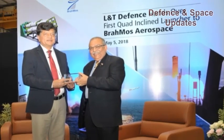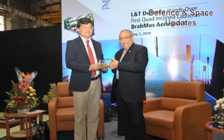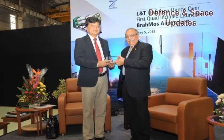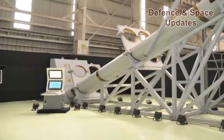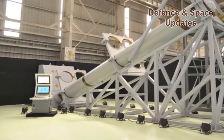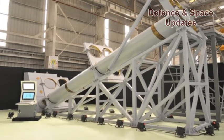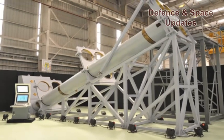Mr. Giant BAPL, whole-time director of defense and member of L&T board, handed over the XIL prototype to Dr. Sutter Mishra, Director-General BrahMos DRDO and CEO and MD BrahMos Aerospace, at an event held at L&T Defense Strategic Systems Complex near Pune. The production units of the XIL will be ready for deployment on Indian naval ships in the next 18 months.